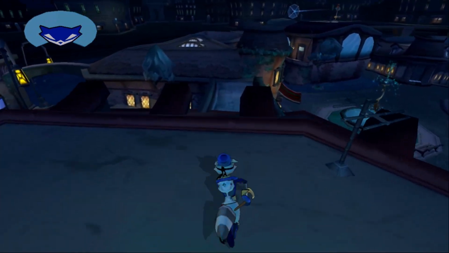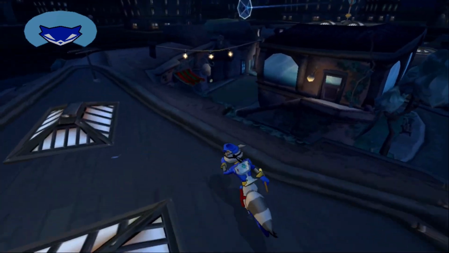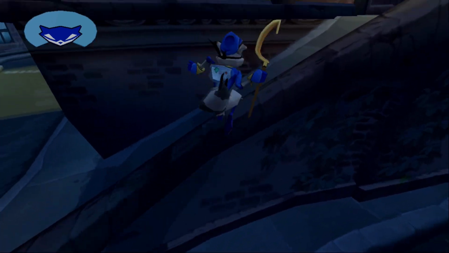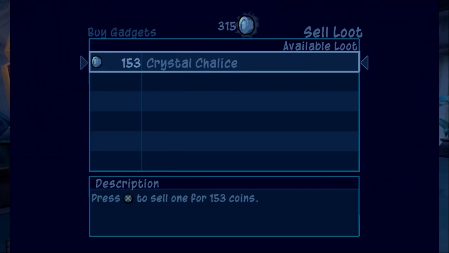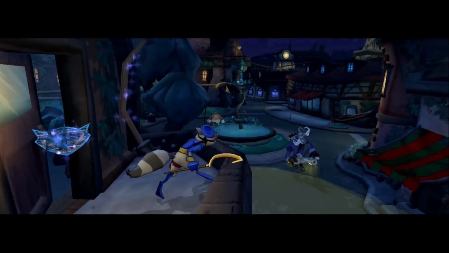We're also only missing three bottles, which going from me being like, I don't think I'm going to get the bottles in unless I make a separate bottle video, and now we pretty much got them all in one video. It's kind of funny. But yeah, we can head over to Bentley. We can sell that crystal chalice and make a ton of coins.